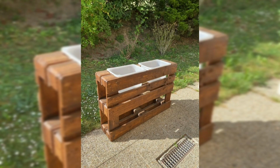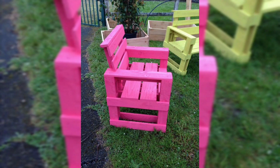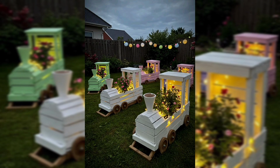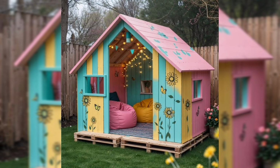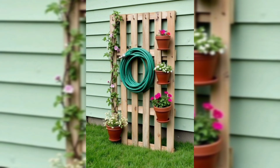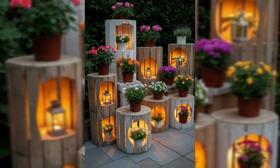Pallets help with sustainability. Versatile: with a bit of imagination, you can build pallets into various types of furniture, from sofas to stools. Rustic aesthetic: pallet wood has a natural weathered look that makes a great impression in a garden setting.